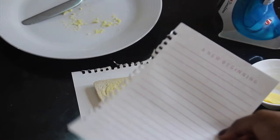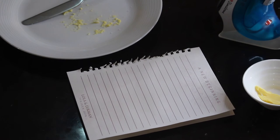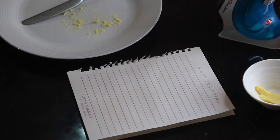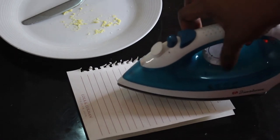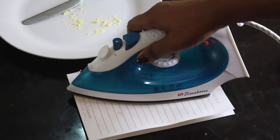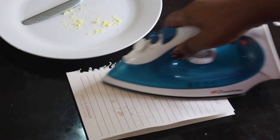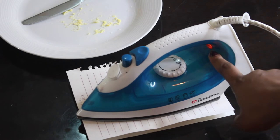Oh yeah, I will show you guys that paper. It's from souvenirs from my wedding. That's a page from a notepad since 2018. We just have some of the notepads for keepsake. Anyways, like I was saying, I wonder if boarding houses these days are what they used to be during our time. Like, do people still do stuff like this?